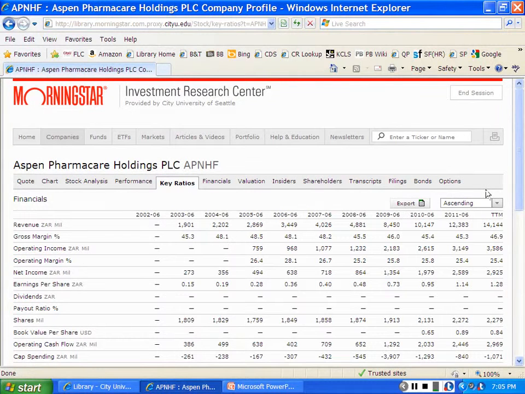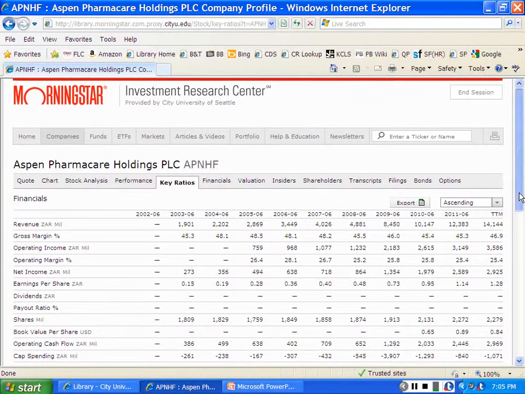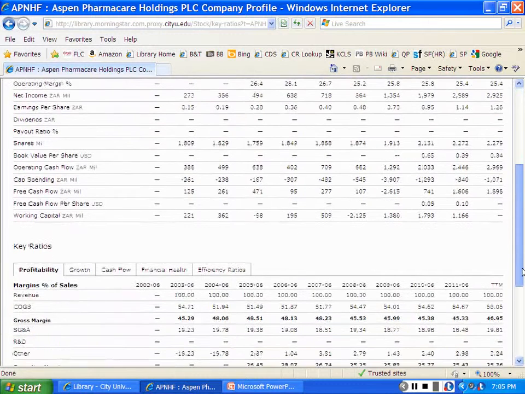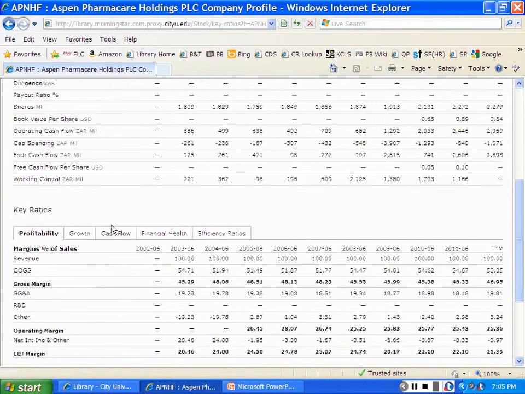There I have my financials, and below, as I scroll down here, are my key ratios. Again, I have growth, cash flow, financial health, efficiency, and I have a time range from 2002 to 2011.